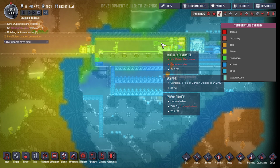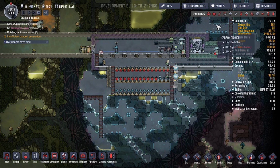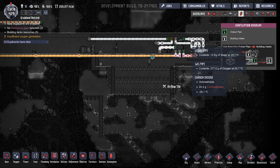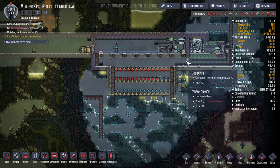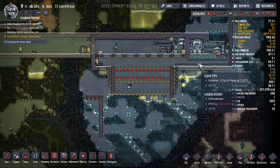Gas pipe empty, 25, 24. There might be just too many things around here that are warm that it can't ever get cold. It's going in at about 25. It's coming out at about 24, maybe 23. And this needs more hydrogen in general. It seems to be at about an equilibrium now. It's consistently running.